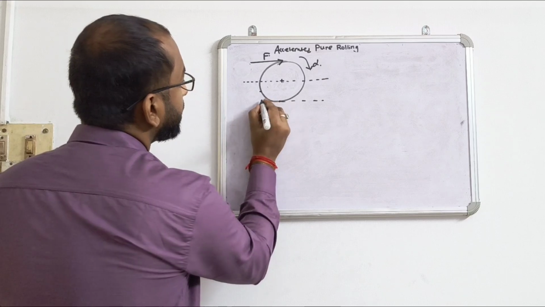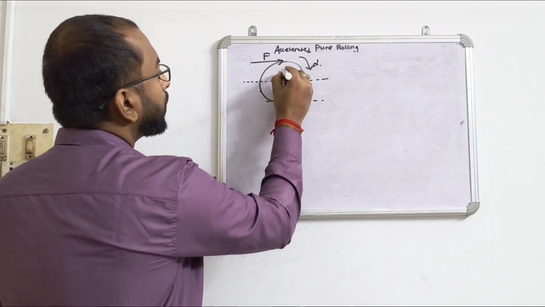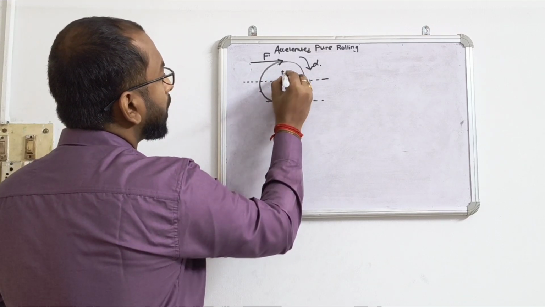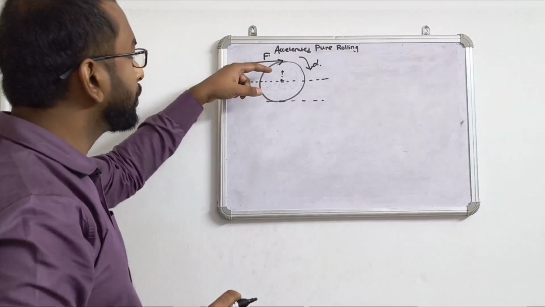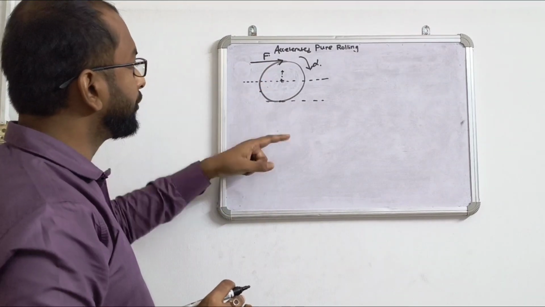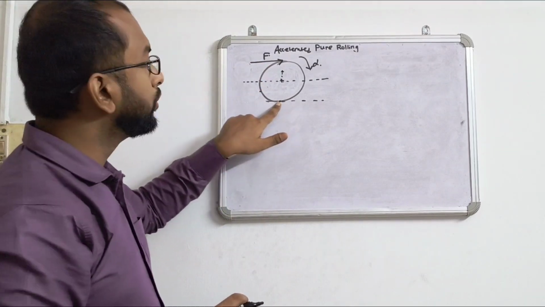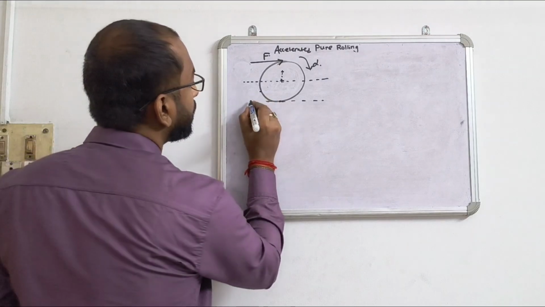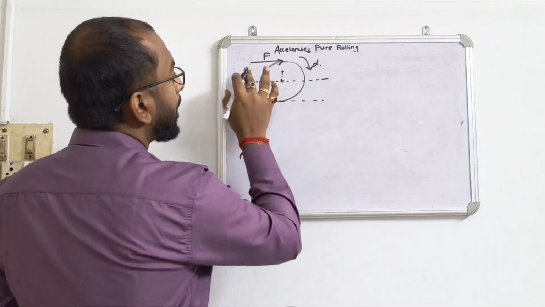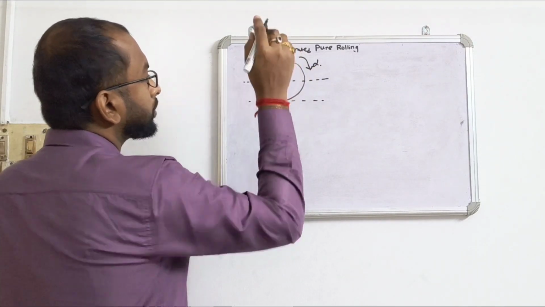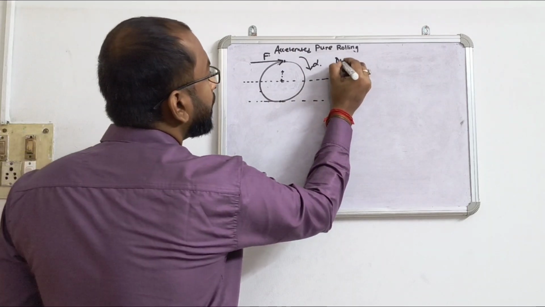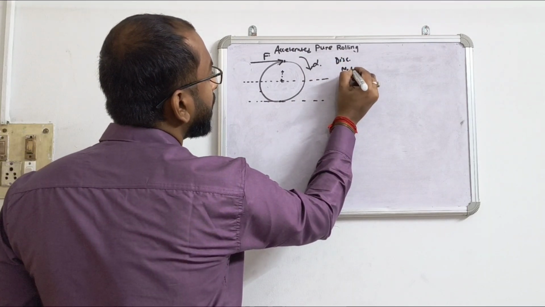So see, we got to know that at r/2 distance, in the last example, if I apply the F amount of force, friction is coming to 0. So right now I am applying the F force at the topmost point of this disc. Again, disc having mass m, radius r.